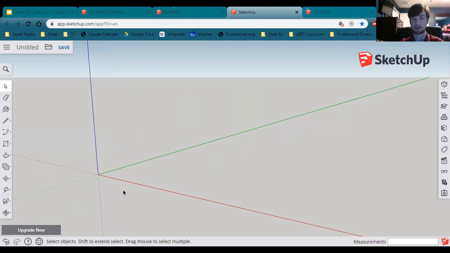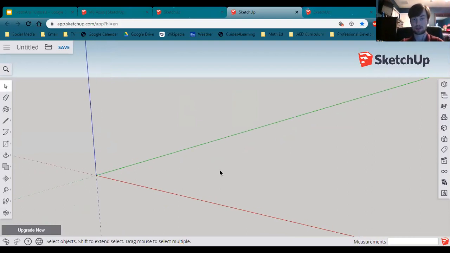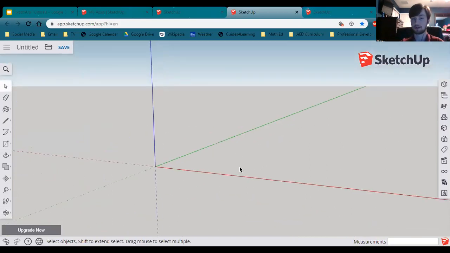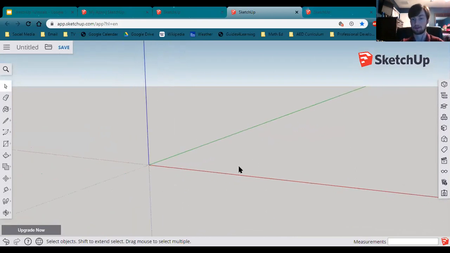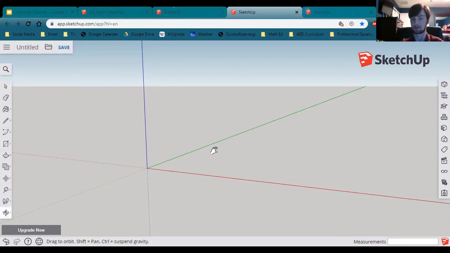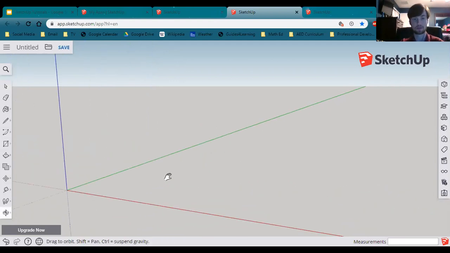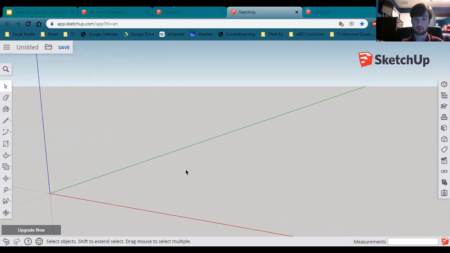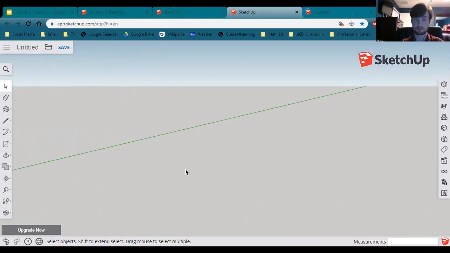So as a reminder, if you are using an actual physical mouse like this, holding down the middle mouse key orbits. Scrolling using the middle mouse key zooms in and out, like I'm doing right now, and holding Shift and holding down on the middle mouse key allows us to pan. If you are using the touchpad on a laptop, like that, you'll hold down with 2 fingers, scroll in and out.